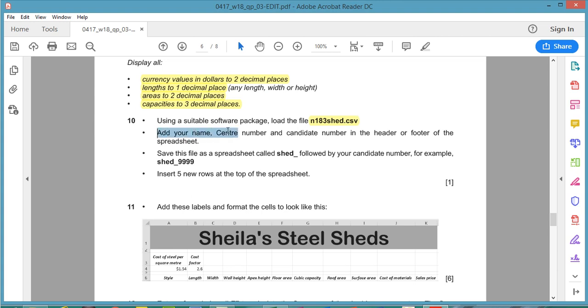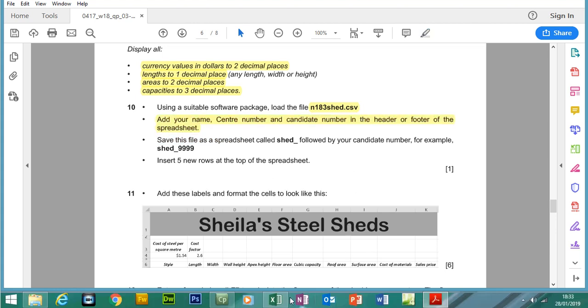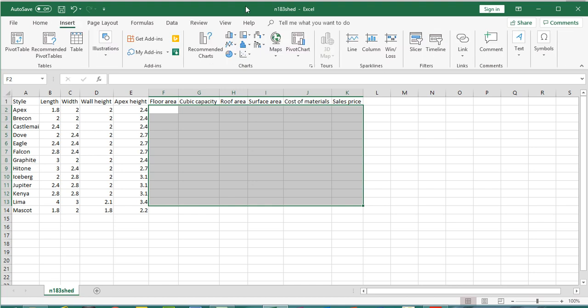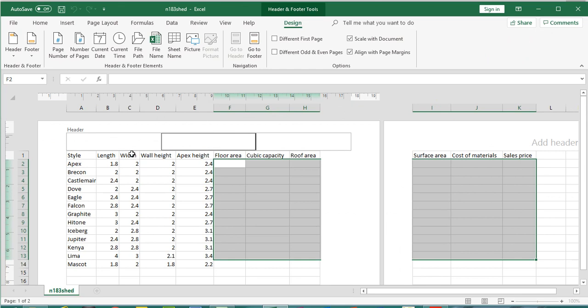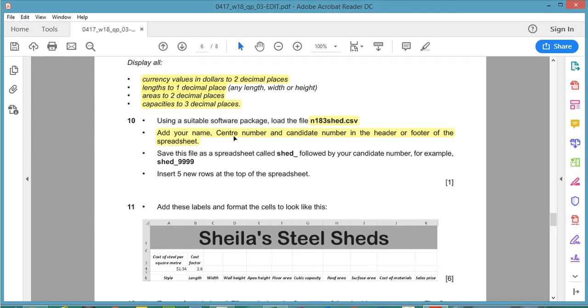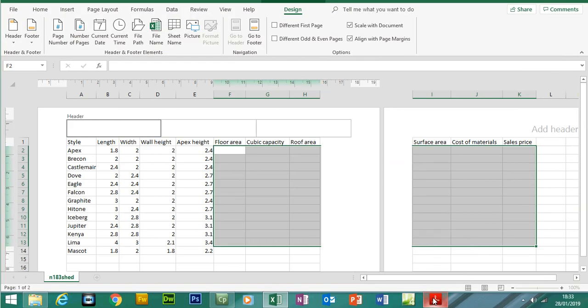So we have to now add your name, center number and candidate number either in the header or footer of the spreadsheet. So what I'm going to do, I'm just going to insert it into the header. So if we go to insert, it should be under text, header and footer. I'm just going to insert my name in a header. So let me just see what we need to insert. It's name, center number and candidate number.